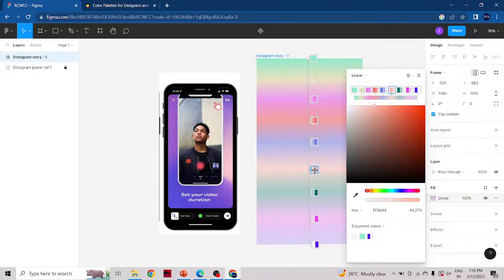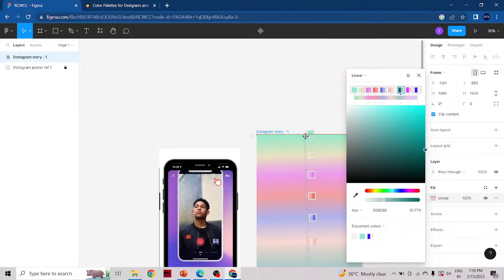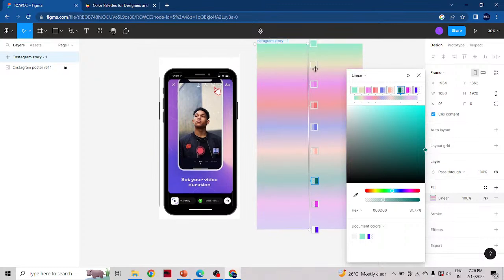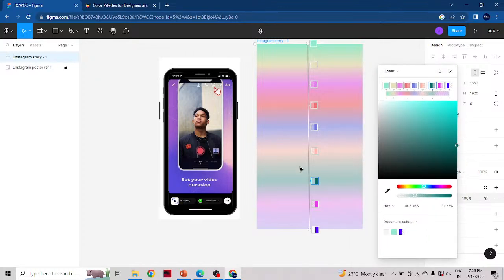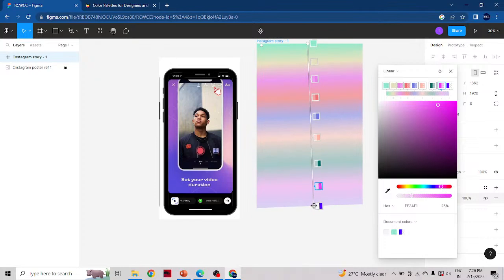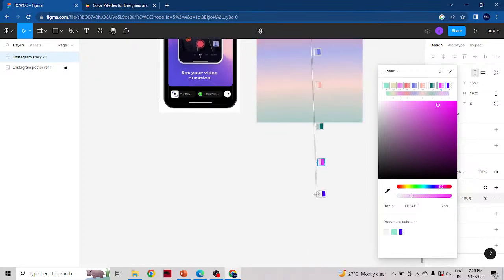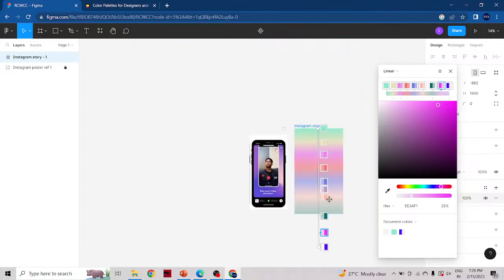That is how you can adjust between different colors. If you look well, we are able to differentiate between each and every color. There is no flawless appearance of the colors. There are some lines which are showing up. If you want to avoid this, you have to manually adjust the appearance and move the nodes.